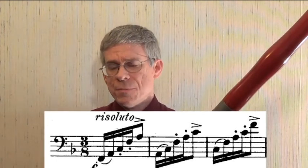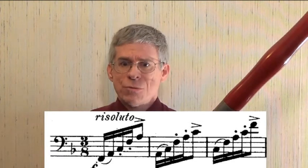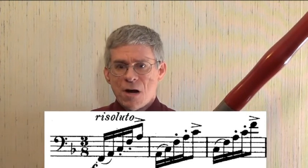The second problem is that the slurred notes sound louder than the tongued notes. This is a common problem on wind instruments. Sustained notes sound louder than shorter notes. To correct this, the performer must give more air on the shorter notes to compensate.